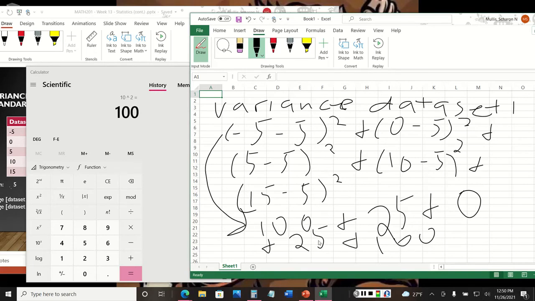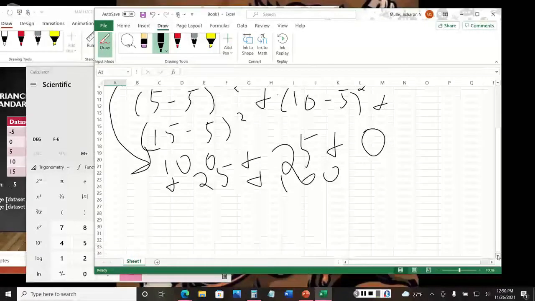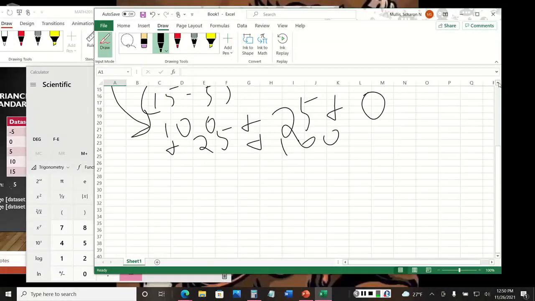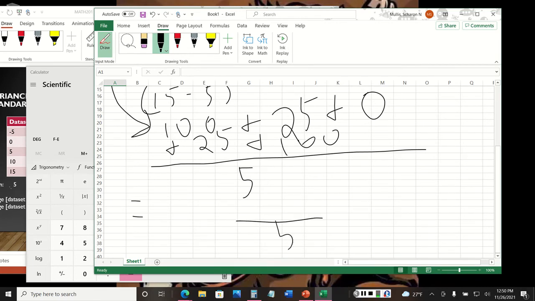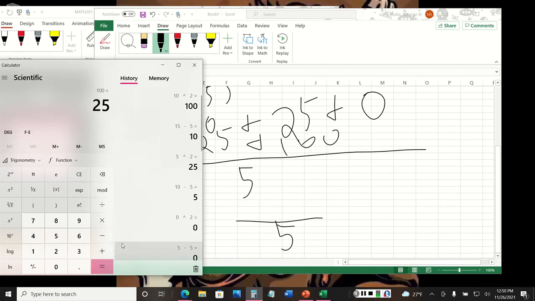All right, so we have to add all of these numbers up, and then we have to get the average or the mean of that. Just like we do with the mean, we just divide it by the number of numbers that we have. And I am going to move this down because we're just working with this. So all of the numbers that we subtracted from the mean above have to get divided by 1, 2, 3, 4, 5. So we divide that by 5, and that number will equal 100 plus 25 plus 0 plus 25 plus 100, and that equals 250.